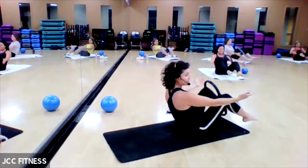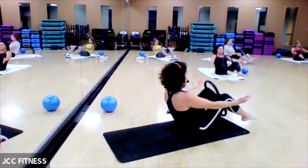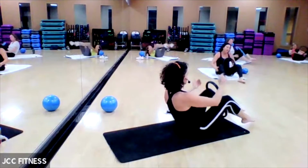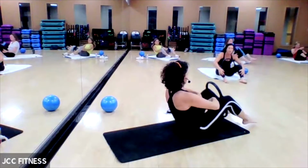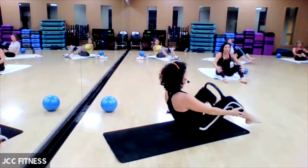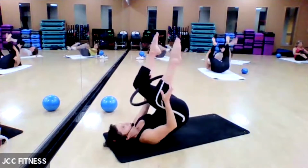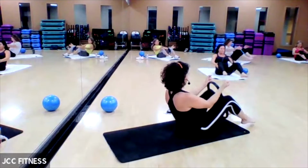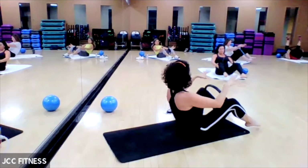And squeeze. You always breathe out as you engage. So go at your own pace, don't rush it too much. You really want to give everything a chance to activate. Squeeze, hold a second, release.